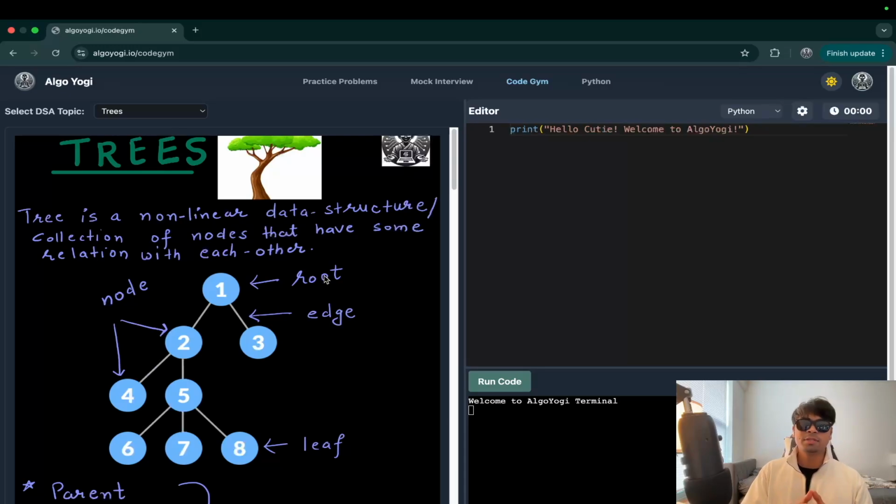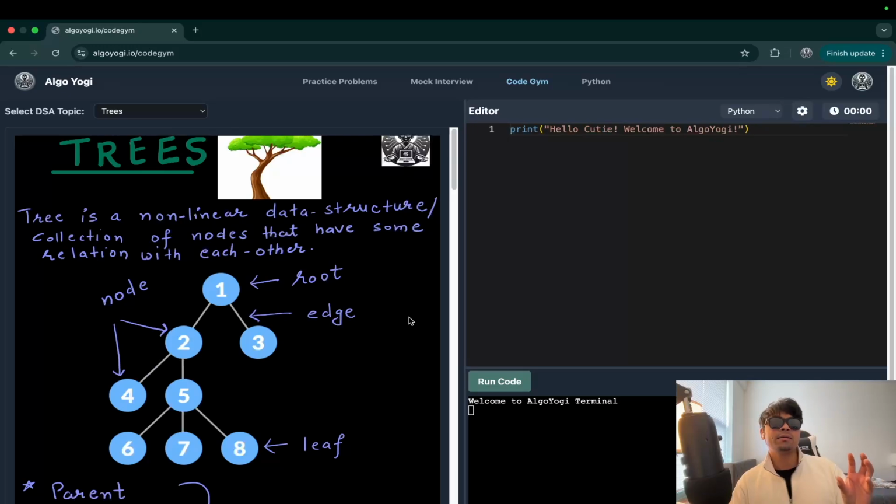Now, a tree, just like you see a tree around yourself, like in your backyard. However, when we are studying it as a data structure, just imagine it as an inverted tree. You're going to have a root, and then it branches out until the leaves. And at every part where there is a branch, you see some data stored in that inverted tree. Let's go over the terminology. It's a non-linear data structure, and it's basically a collection of nodes. What is a node?